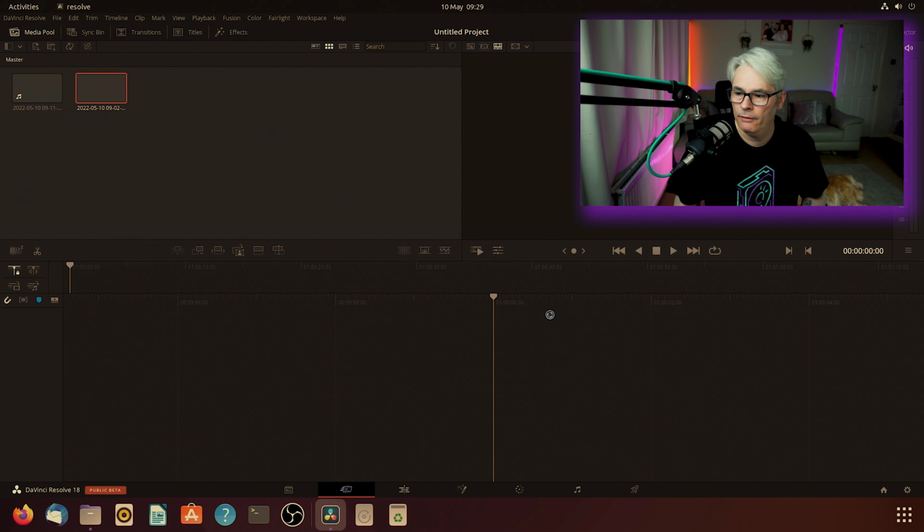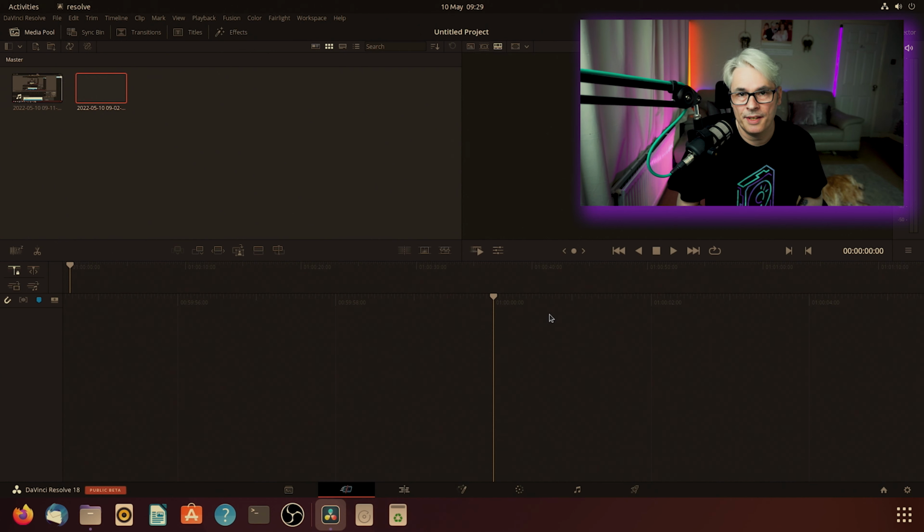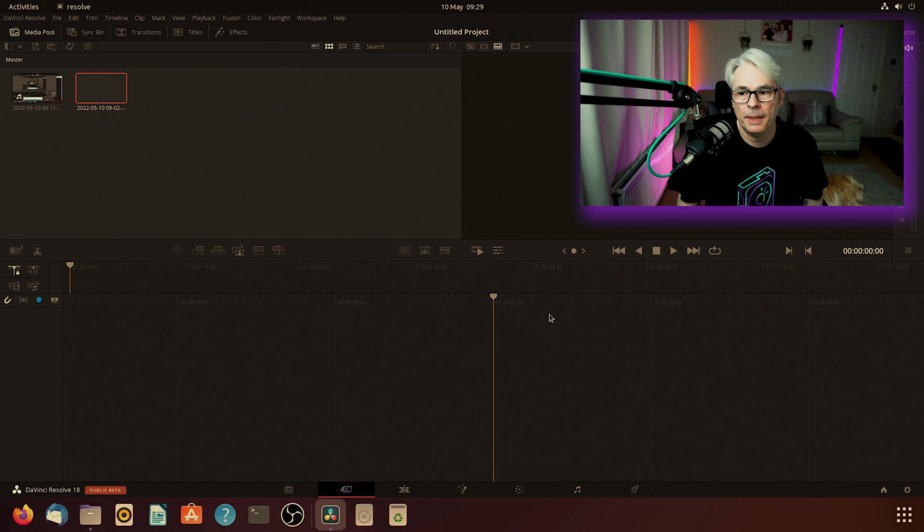So, first issue. According to some documentation that I've read online, DaVinci Resolve on Linux doesn't support MP4, more specifically, the H.264. That's a big issue for me because my Sony camera that I'm recording this on outputs in that. And mainly, so does OBS, which is the other piece of software I use to record the screen. You can change that on OBS. That's not a main issue. But again, the biggest issue is my Sony camera.